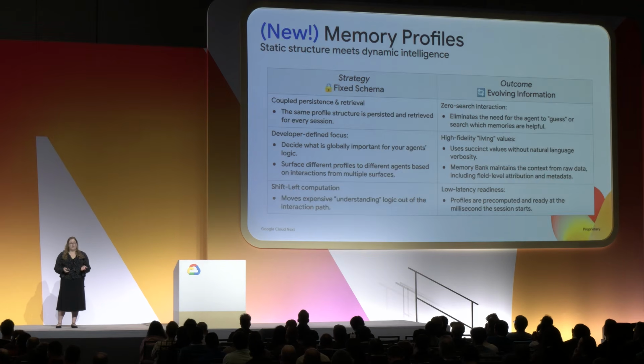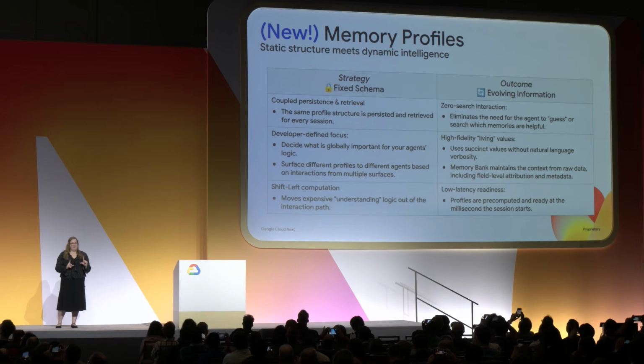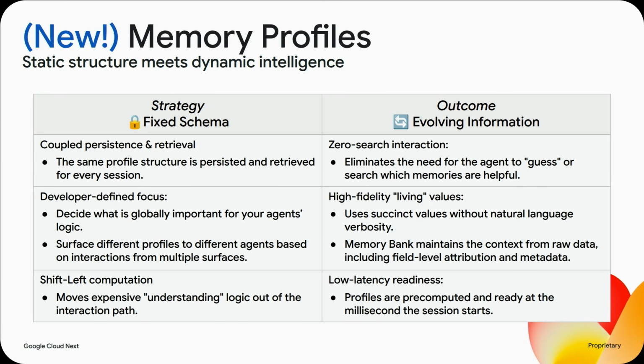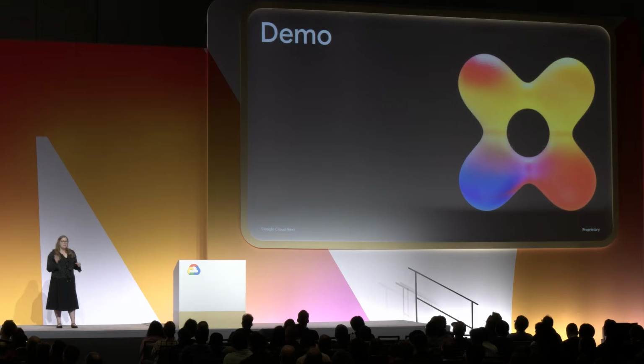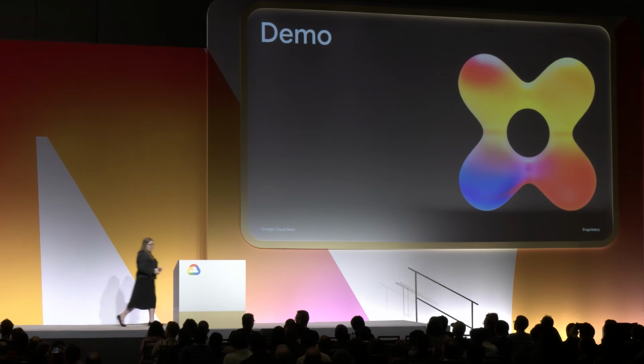And this is why we're excited to announce memory profiles, which are a structured piece of memories that you define the schema, we populate that schema. So we extract information that fits the schema from your conversation, and then we also maintain it so that you have a single source of truth that you can easily retrieve, but then also get the benefits of drilling down into specific pieces of information to see how it was derived and how it evolved over time. And with that, I'm going to move over to a demo to show you how it works.